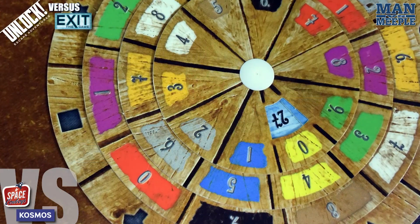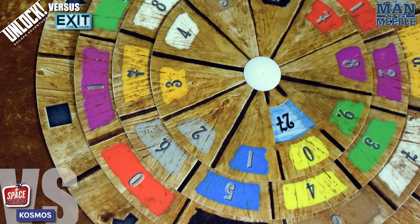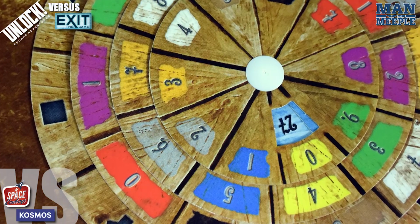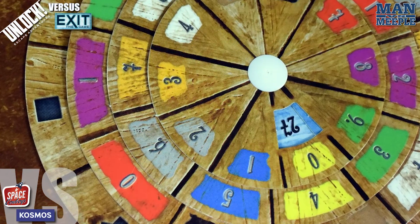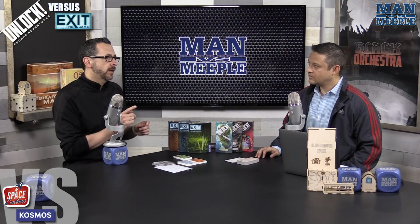And one advantage to this is that it keeps people from rifling through the deck to see, not the fronts of the cards, obviously, but even the backs of the cards can start to give some things away, which is what Unlock does a little bit, because you're constantly going through the deck, looking at the backs of these cards, at these numbers, and with the way they use math to connect cards, you can start to game the game a little bit if you're not careful. It almost feels like you could use a third person in the mix who's just hiding the cards from the group and then deals them out and says, nope, there's no 88.